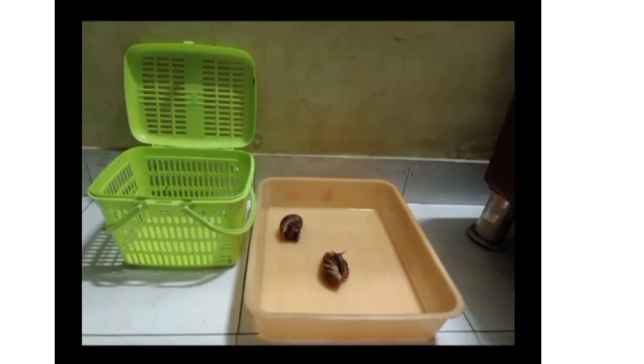After the snail is done feeding, I place the snails in the basket. The basket and the lid are together and not separate. I place them in the basket and slightly fill it with water so that the snail's body does not dry up, and I close the basket so that the snails do not escape while I am not watching them.